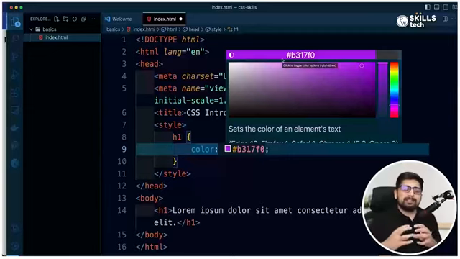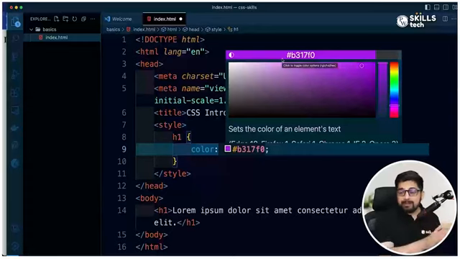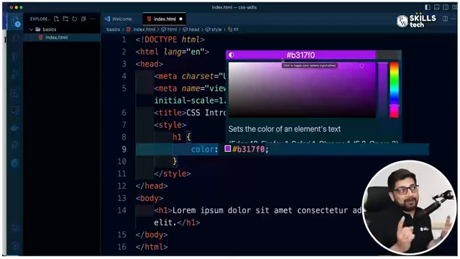But the problem is with the UI rendering engine. In case you don't know, every single browser has two types of engine. One which actually renders your HTML and CSS, one that actually renders your JavaScript. We'll talk about the JavaScript part some other day. But when your rendering engine paints your web page, it does a lot of things behind the scenes. And the one thing that it does automatically is picking up the colors. If you write colors like red and orange, the version of Mozilla and the version of Safari have different choices for the red. There are 1,000 different reds. So hex code values are always much more stable. So that's why we actually use that.